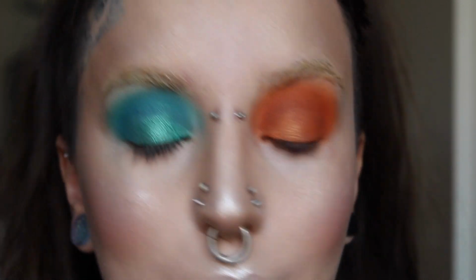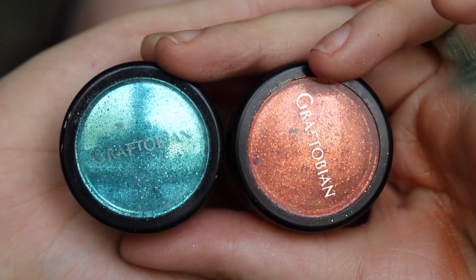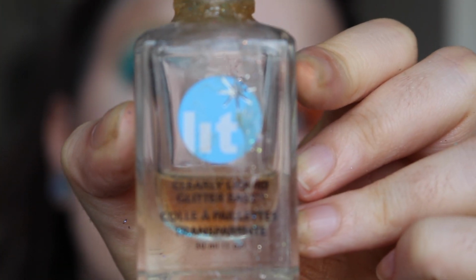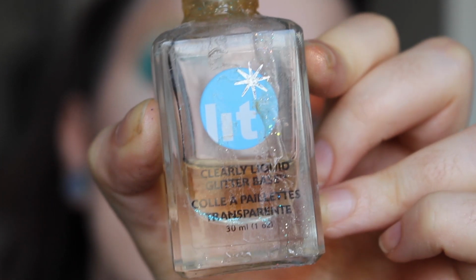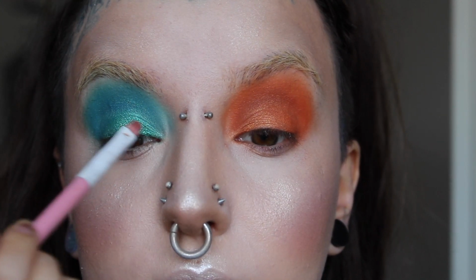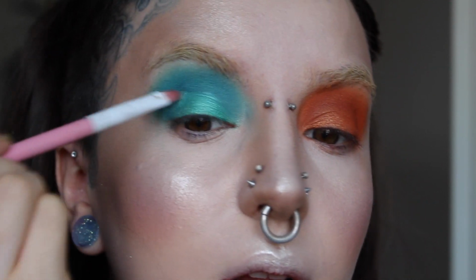And would you know, look at here, I have the perfect glitters. I'm going to be using the Graftobian glitters in turquoise and orange. Literally perfect. To stick on my glitter, it looks gross, I'm sorry for that, I'm going to be using the Lit Cosmetics glitter base adhesive. And I'm just gonna apply it all over the lid.